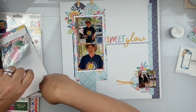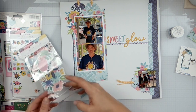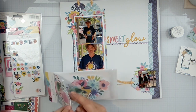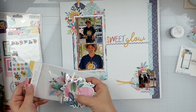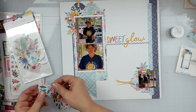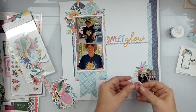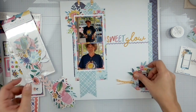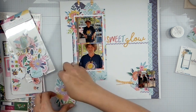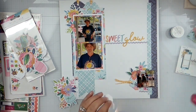We have been waiting to go to this event for a whole year and it is almost here — I am so excited! Fran's flying in to St. Louis, I'm gonna pick her up at the airport, and then we're going to road trip on up there — it's going to be so much fun. We have plans with some other scrappy peeps that Fran is going to introduce me to. I am beyond ecstatic and absolutely adore my husband for being very supportive and not caring that I'm taking basically a five-day vacation without him.